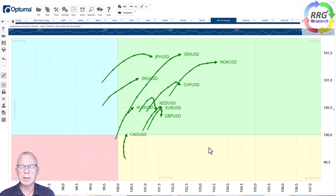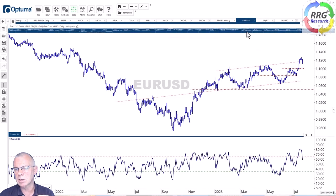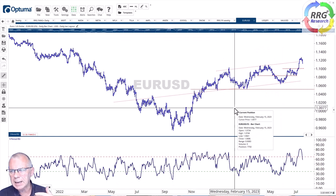Let's wrap up with a quick look at what's happening in the currency markets. The RRG shows the rotation for G10 currencies against the US dollar, and what you can see is broad US dollar weakness across the board. All the tails are moving toward the top right-hand quadrant, meaning currencies like the Norwegian krone, Swedish krona, Swiss franc, gold, and yen are all picking up against the US dollar. The generic picture is pointing in a northeasterly direction — general dollar weakness and strength for the other currencies.